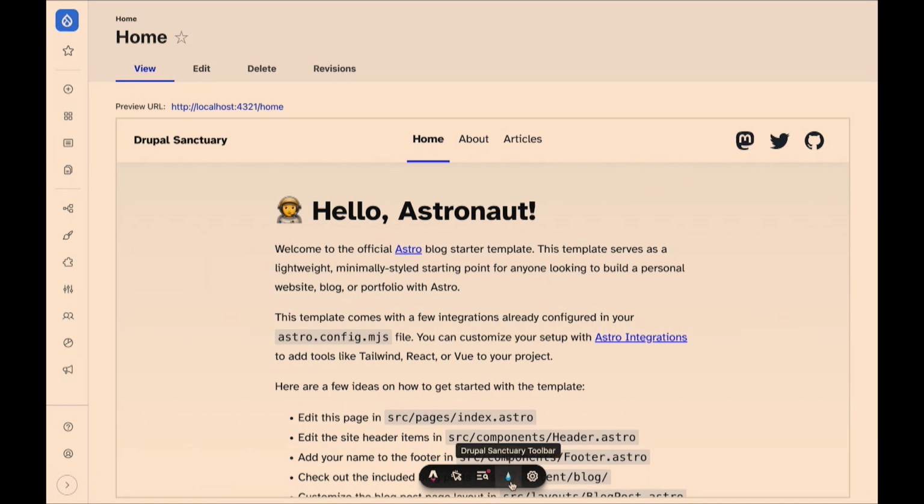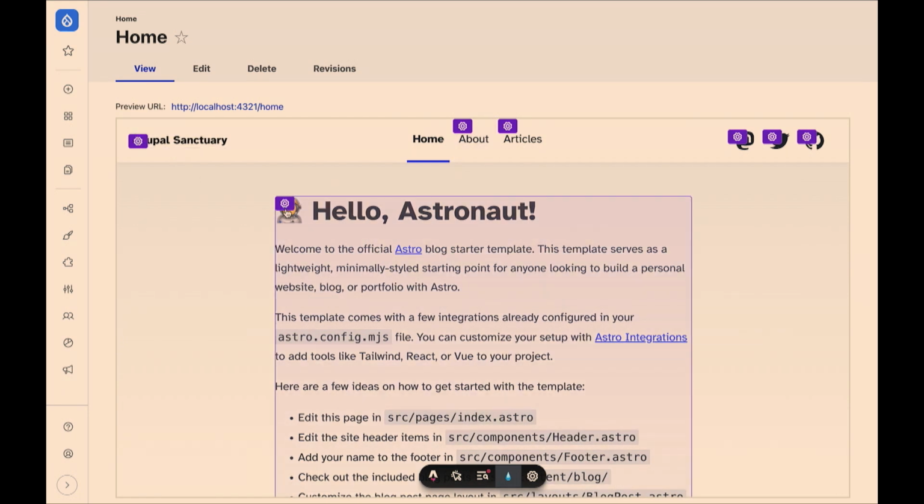But for now, if I just toggle on the toolbar, it's kind of similar actually to, I don't know if anybody was in Ben's talk before this, which was very awesome and mind-blowing. But they had the being able to show template suggestions in context like this. Kind of a similar idea, but it recognizes all the things that are sourced from Drupal here, and I can highlight them and see exactly what I'm working with.